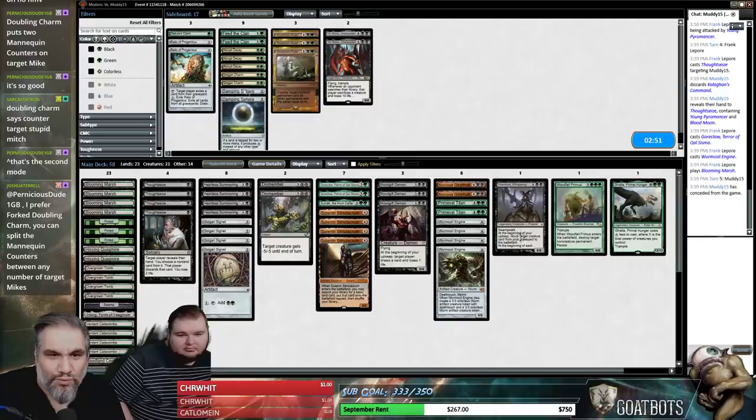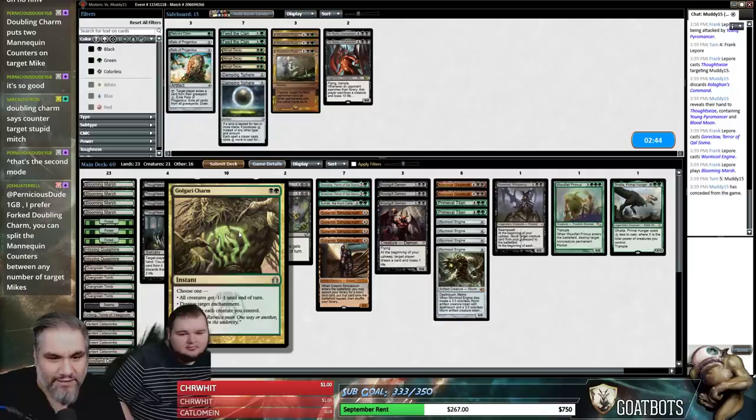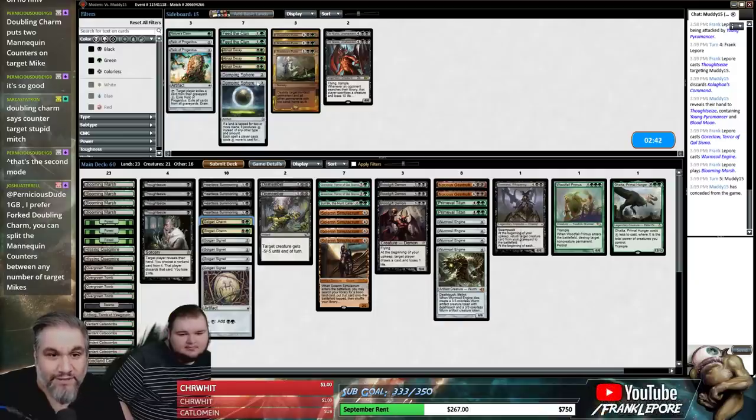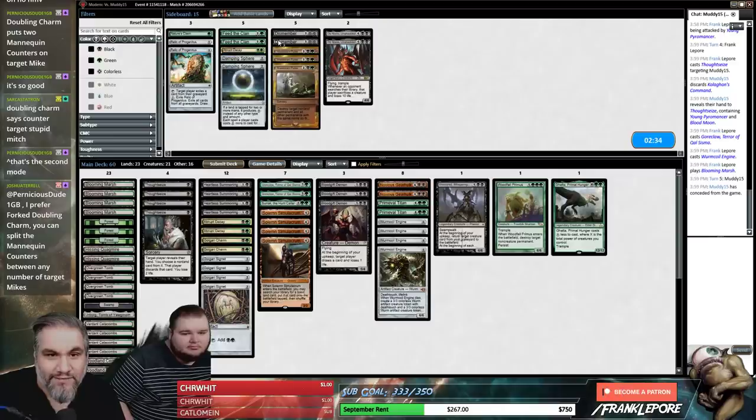Abrupt Decay is actually just worse than Golgari Charm in this matchup, I think. Because this kills Blood Moon and it kills all the Pyromancer and his tokens. So I feel like this is just straight better. And I think Dismember is actually worse than Abrupt Decay here, so we'll just replace those.